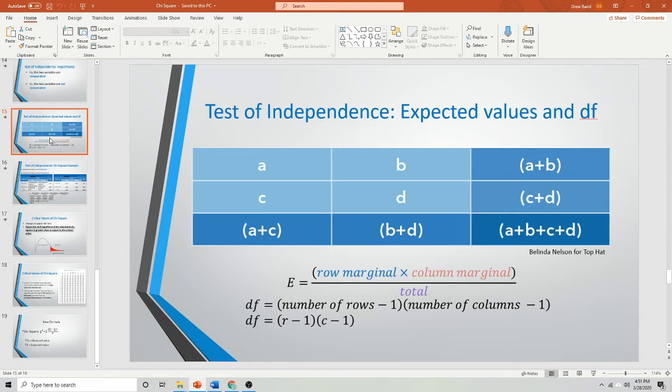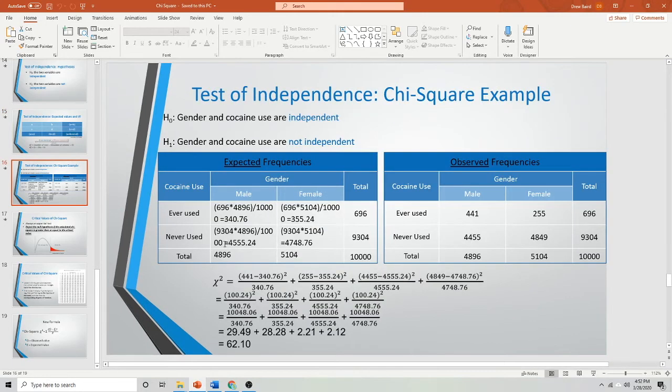Now, in order to do this, you end up having to get your expected values by looking at the margins of your columns. Now, this is where it gets more complicated compared to goodness of fit. You end up getting equations that look like this. And like I said, it can be cumbersome. I think it's something that, especially with really simple examples, you could do, but we're not going to attempt to do it in the current circumstance we're in, where we're 100% online.